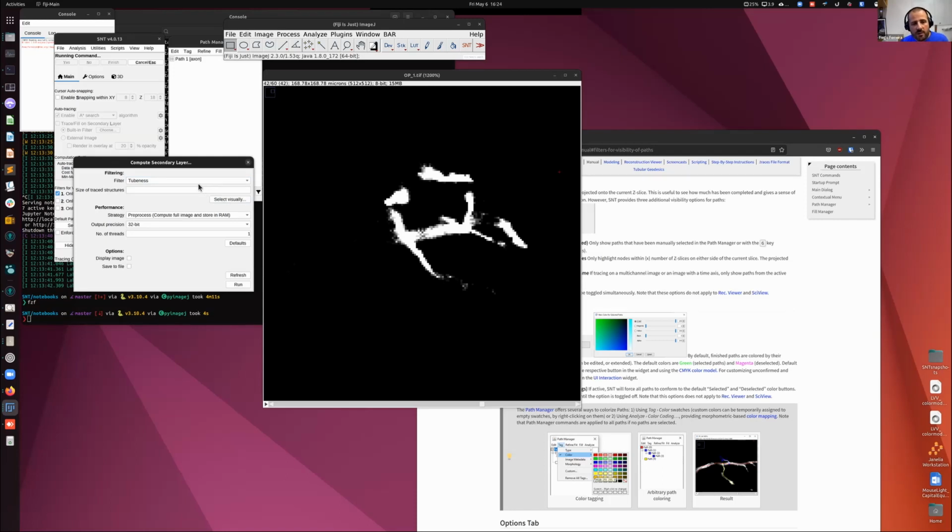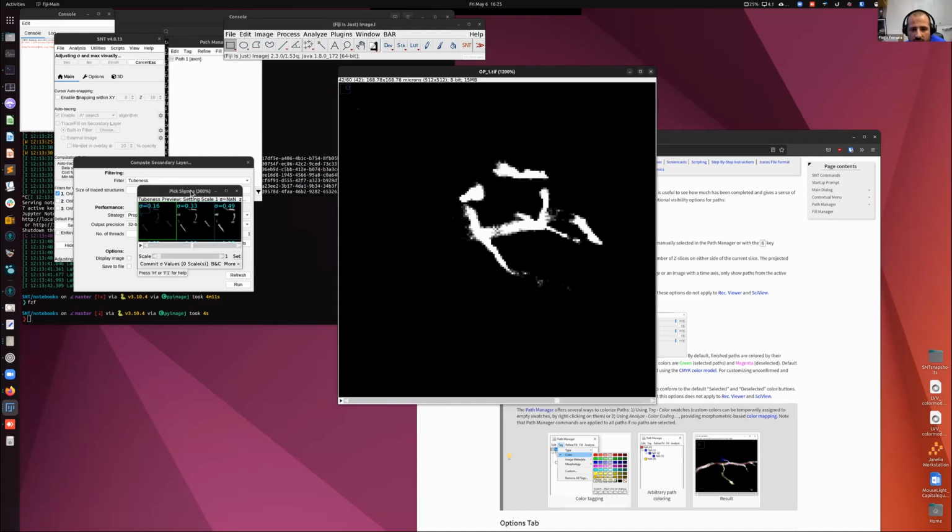And so typically for these filtering operations, you need to know something about the image. You need to know something about the size of the neurons that you are tracing. That can be challenging, so you can just select visually in this case. So it's asking for the size, you say, I don't know. You mouse over, it tells you what it's expecting. So you say, I don't know, and now you click on the representative structure. So I'm going to click here, wait a little bit.